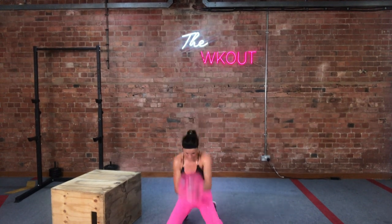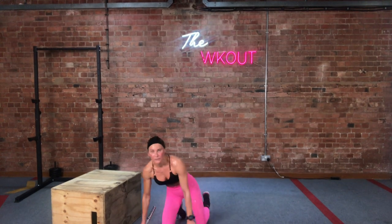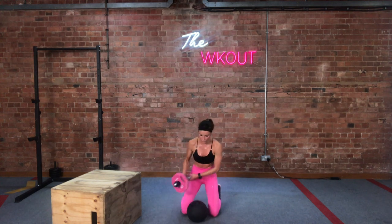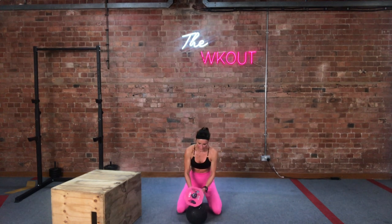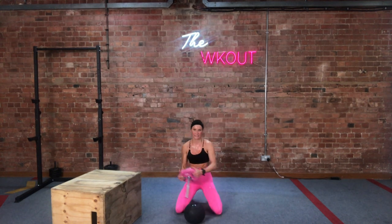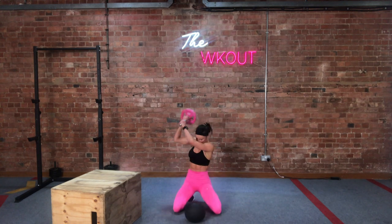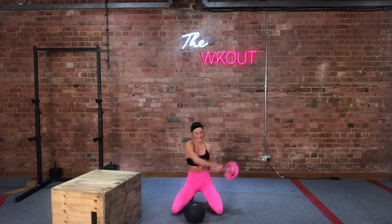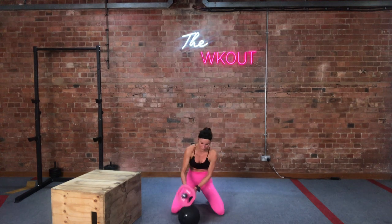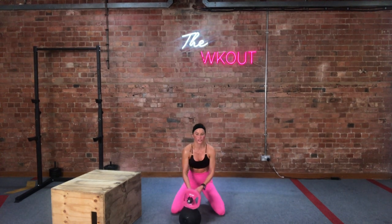Let's go. Good. If you don't have this ball, which I don't even know if you can see me, which I'm pretty sure you can, hi. If you don't have this ball, and you don't have anything that you can hit, you're just gonna hold your plate like this and you're gonna come around and do it that way, just like that. That's all you're gonna do, like we normally do. But if you can, try to come all the way around as if you're trying to chop a tree.